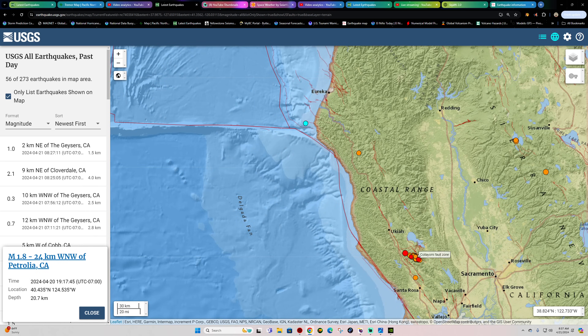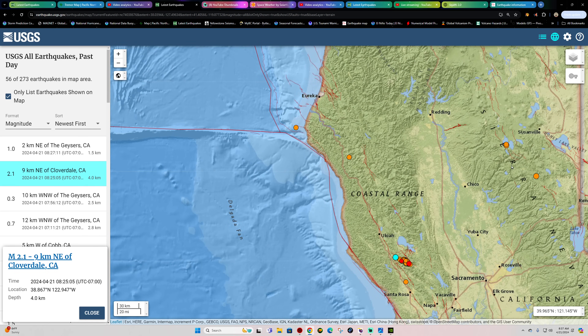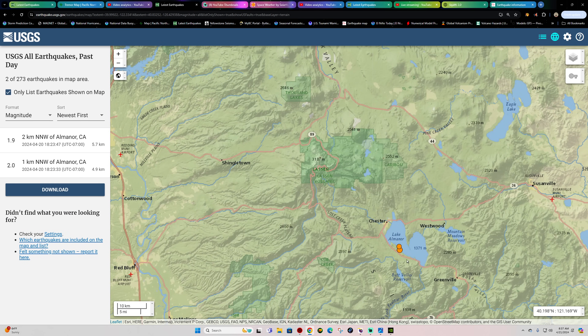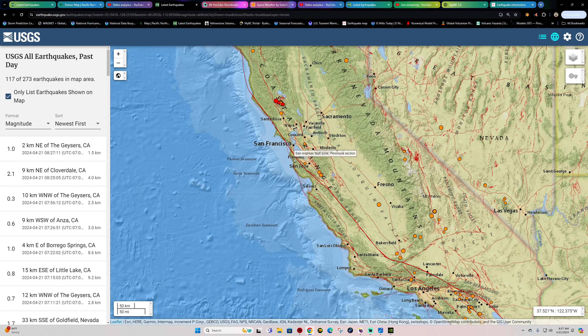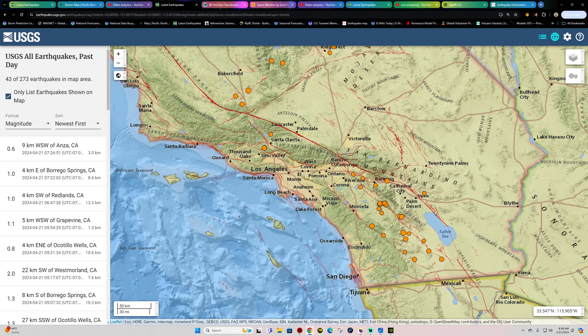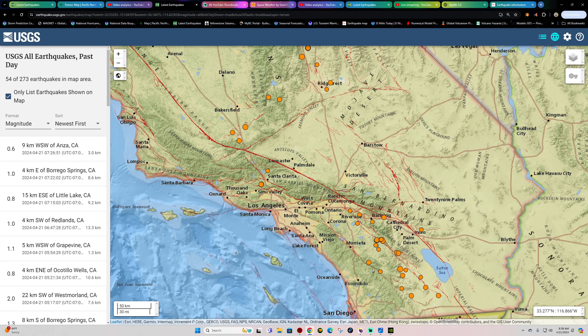Typical movement around the Clear Lake Volcanic Field — a 2.1 this morning, and a couple other earthquakes in there as well. Across the Lake Almanor area, looks like we had a few earthquakes yesterday — sometimes it takes them a little while to review those. A few earthquakes up in the Sierra Nevada mountains. The Bay Area, a handful of smaller quakes there across the Calaveras Fault Zone. Southern California, the swarming activity has died off for now in our swarm areas — a couple different swarms out here in the Ridgecrest area and over in Nevada outside of Las Vegas. Those look to be calming down, but don't let your guard down in Southern California. Typical movement across the San Jacinto Fault Zone, and minimal activity on the Elsinore Fault for now.